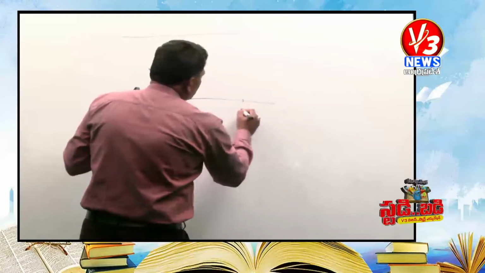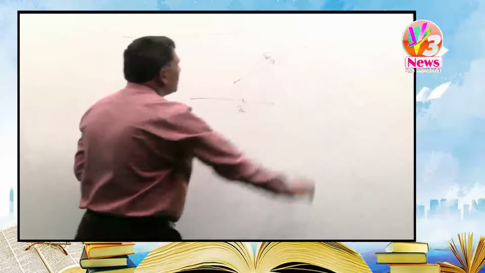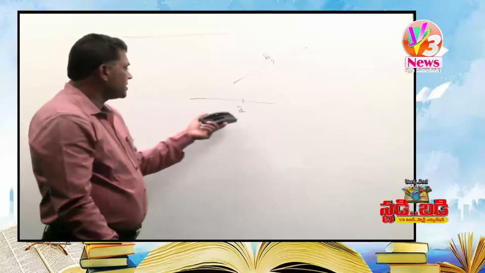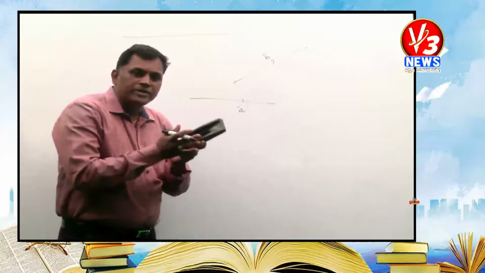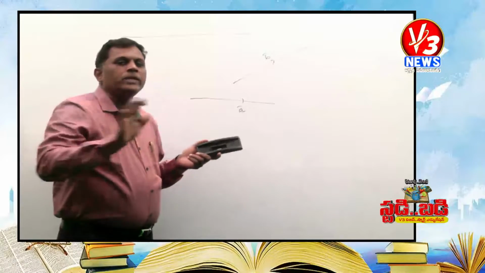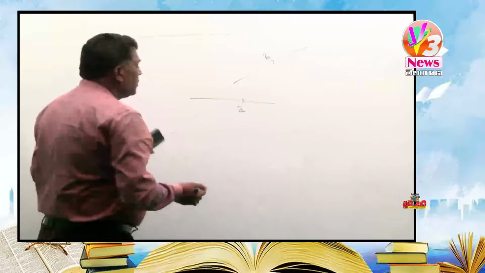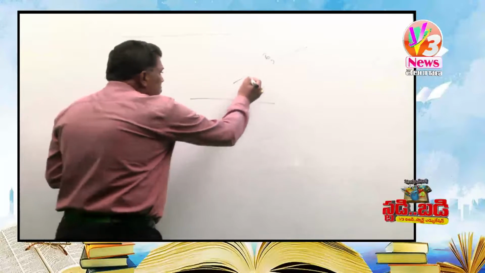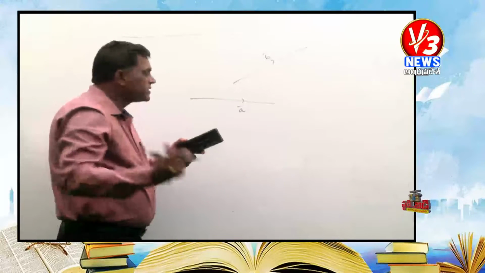So here, now I am choosing two vectors, A bar and B bar. Let us take A bar, B bar, two randomly chosen vectors in different directions. They are not collinear, okay, so that we can form some angle between them. Now express these two vectors as co-initial vectors. Initial point should be same.